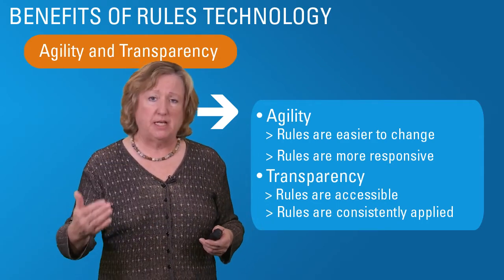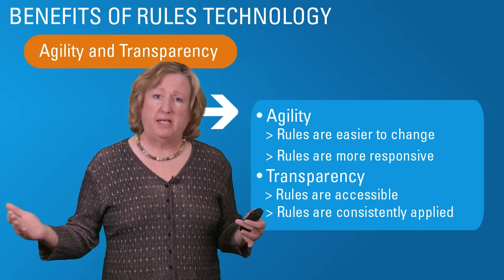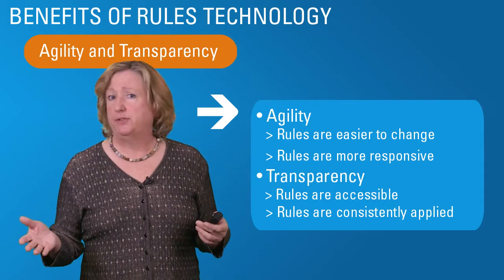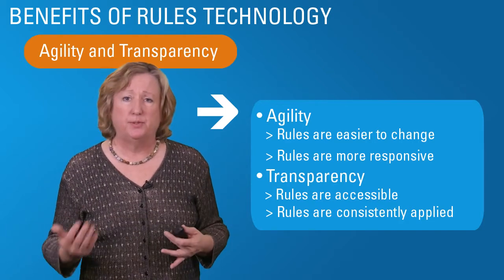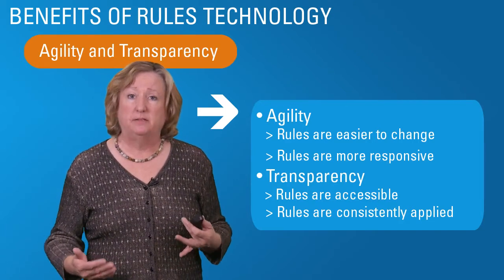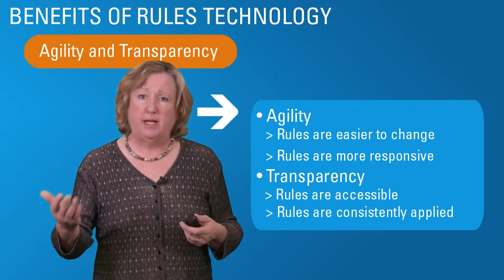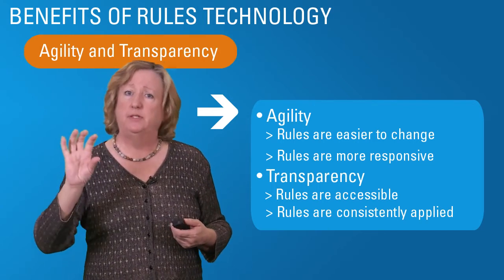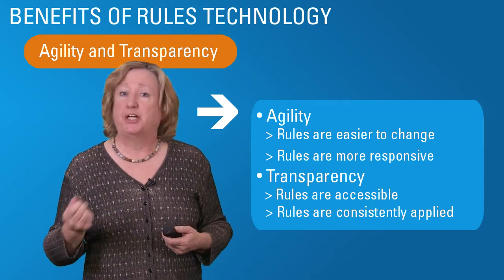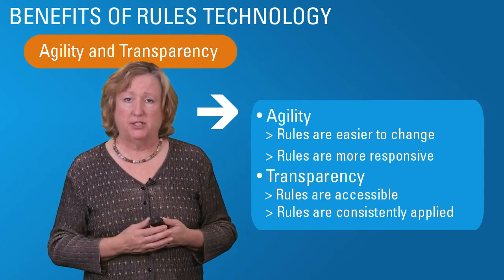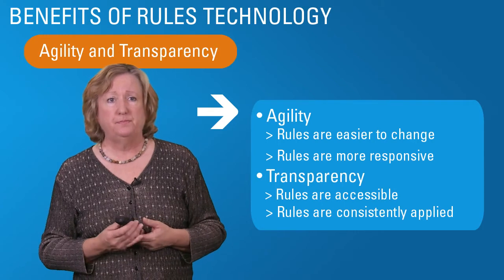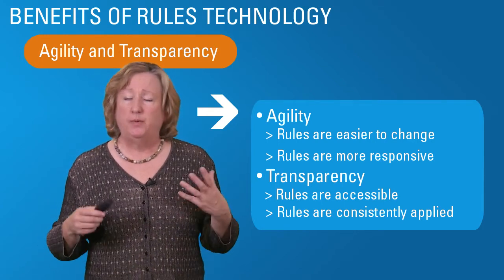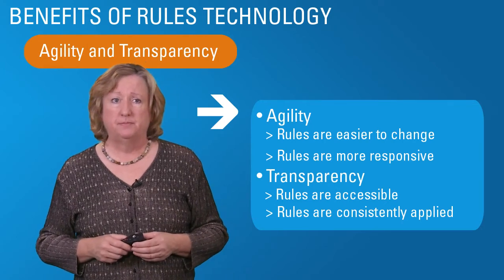So if a discount, we want to change the date. Instead of starting on December 1, we want to start it on November 15th. All we have to do is change the date, right? We shouldn't have to go through a long development cycle in order to make a change to what I have deployed on my application. I should be able to just tune the rule and have that be agile to the business decision that we're making, okay? So we want them to be responsive to the business changes, and we want them to be easy to change.